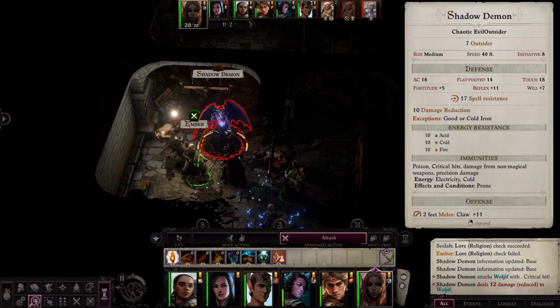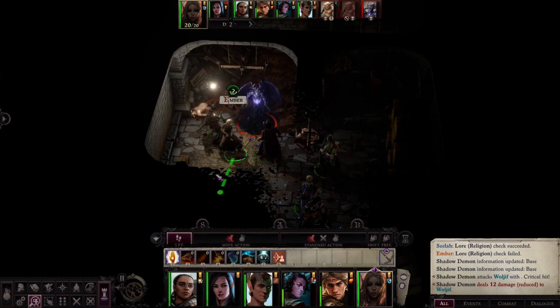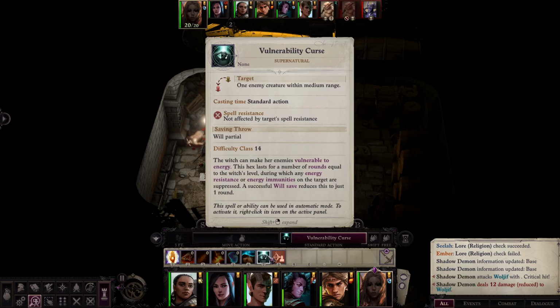A shadow demon? Oh my god, it's a level 7 outsider. It's immune to critical hits, damage from non-magic weapons, and precise damage, which means sneak attacks. It has energy resistance to electricity and cold, and it can't be made prone. Oh my gosh, we're about to get destroyed, aren't we? Oh jeez. Well, that's not good.